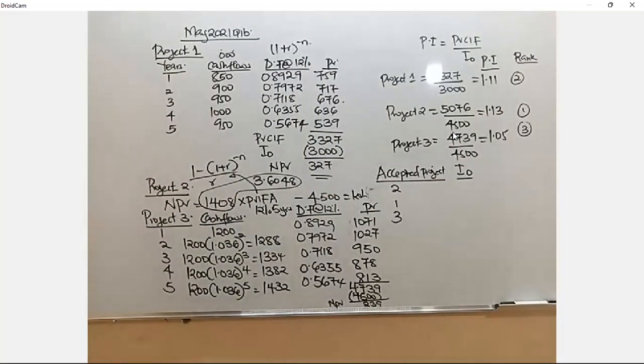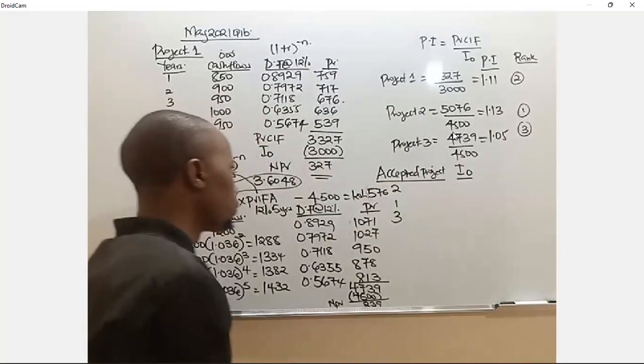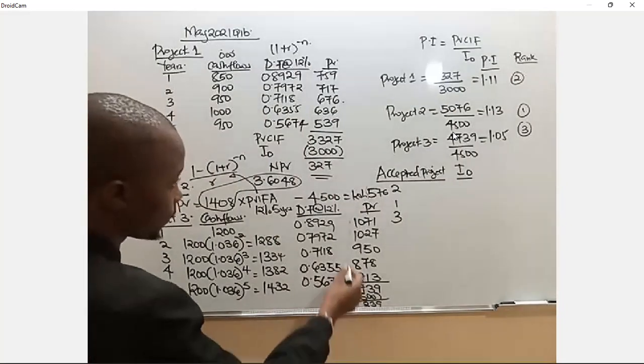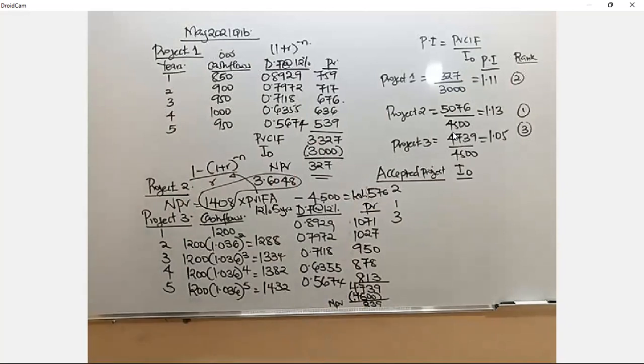So from that, it is very important to understand that we can undertake, but not all of them, because we don't have enough funds. The initial outlay requires 4500, and the other one is 3,000. That is more than the amount of available funds. So let us invest the full money in the project which is giving the highest return.